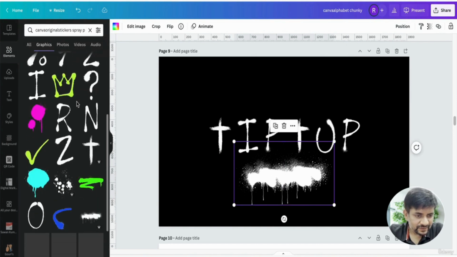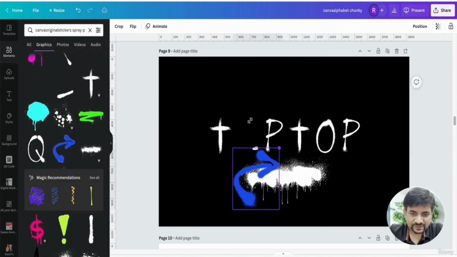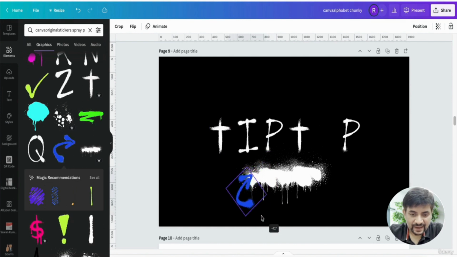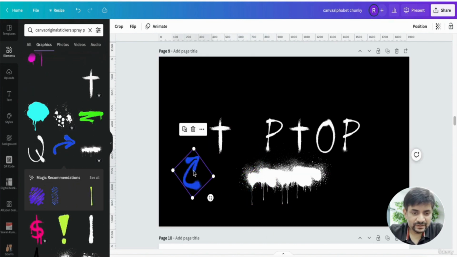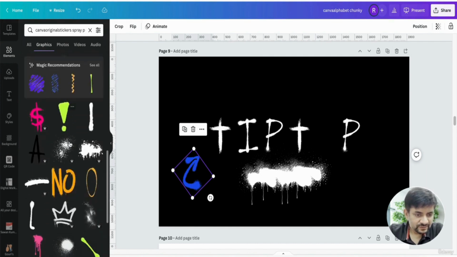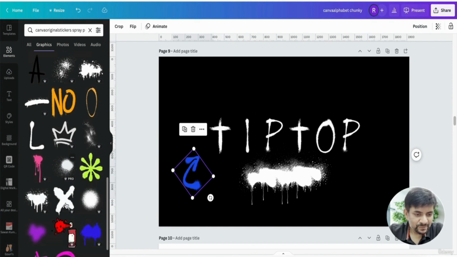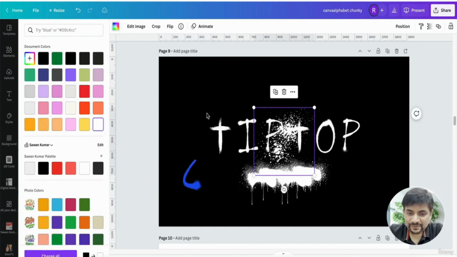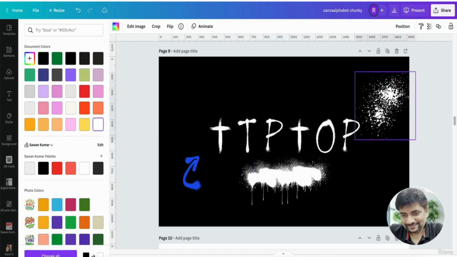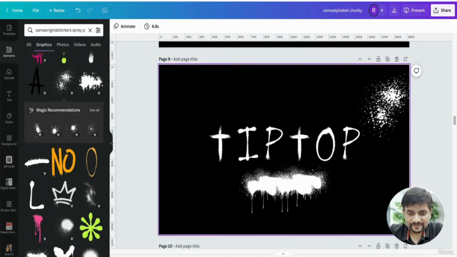You'll find a lot of different text effects over here. Let's say we want to use this. So these are all graphical animated text effects. So we can, this looks good. So there are a lot of options that you can use to make your graphics look a lot better, a lot more professional, and a lot of whatever you want. So that was the spray effect.